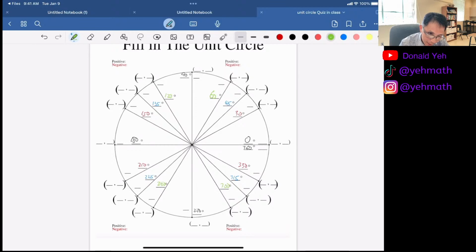Once you get after that, it's going to go into the radians. So for radians, I'm going to start with the black. This is 0. This whole circle is what? 2 pi. And the half circle is what? Pi. And what's a quarter circle? Pi over what? 2. Okay. And this one is 3 pi over 2. Hopefully you guys know that. If you know that, great. If you don't know that, now you know it.